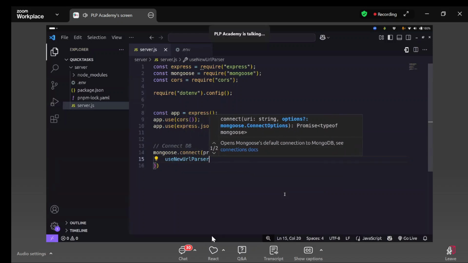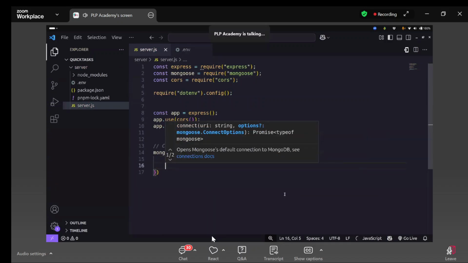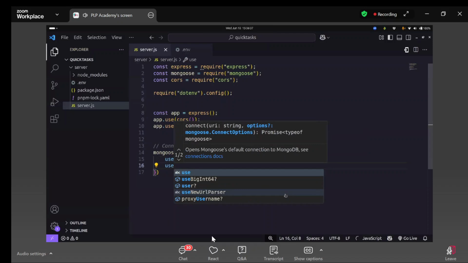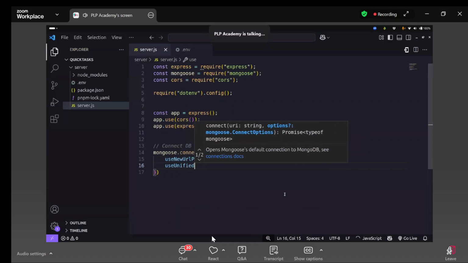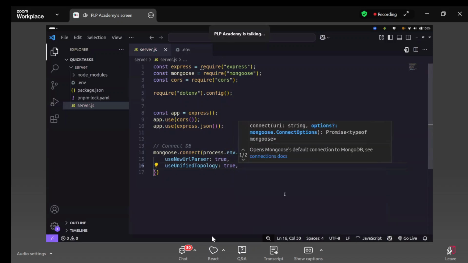And remember, to use it, it's always camel case. So also we want to allow a unified topology. So useUnifiedTopology. If you've done Express, if you've done PostgreSQL, you know exactly what I'm talking about. So use unified topology. Or if you have done GIS or anything, you can just go and research why this person keeps saying to use this, and this.